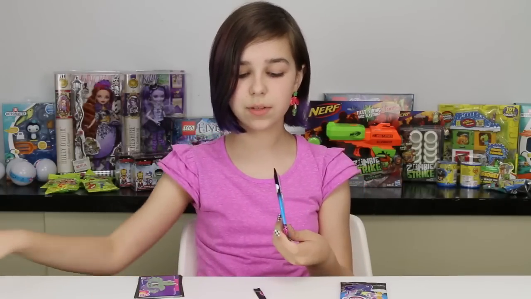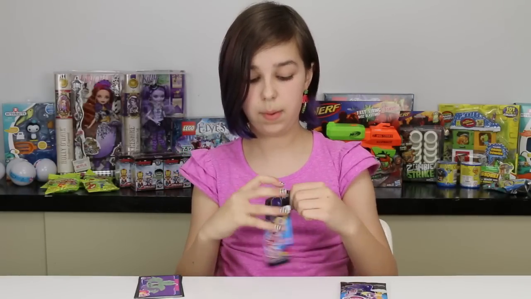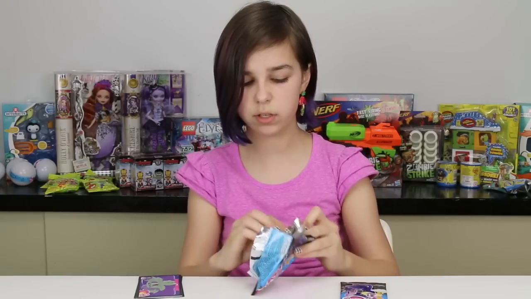Chrysalis is really awesome looking. Sombra was just really cool. Nightmare Moon was awesome. Of course, because she's just the evil version of Luna is all.